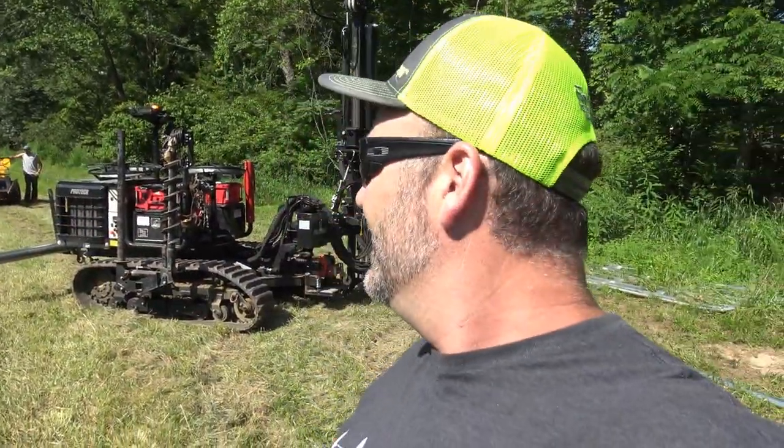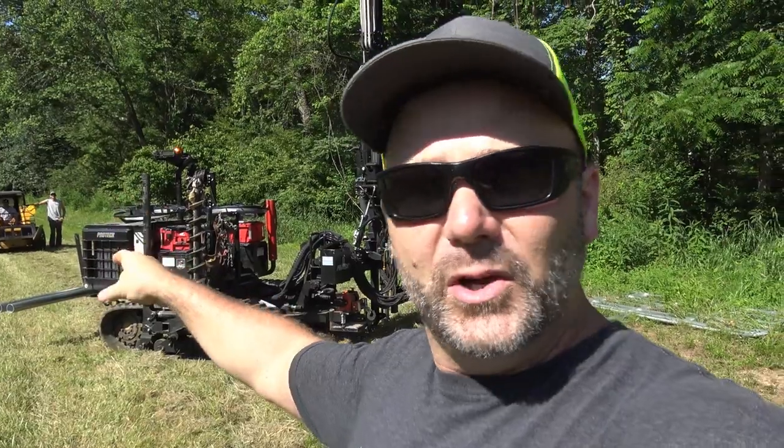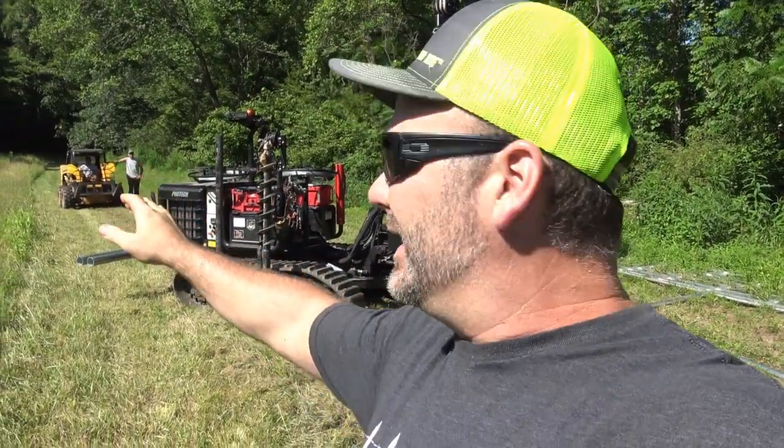So Luke is driving posts right here. He's just going to go along, and then behind him, my little skiddy bop skid steer right here will be bringing line posts, which are 2-inch posts. They'll have 25-foot, 26-foot, something like that spacing, and they'll go all through here. And we'll get the wire hung up. So that's what's going on today.